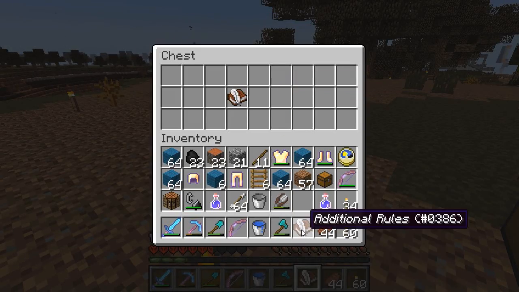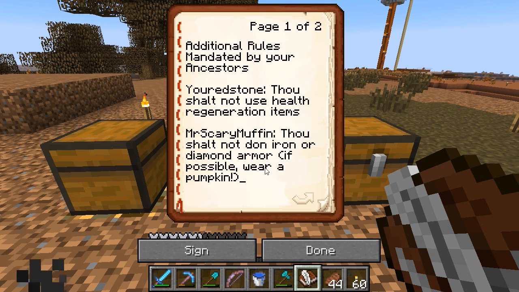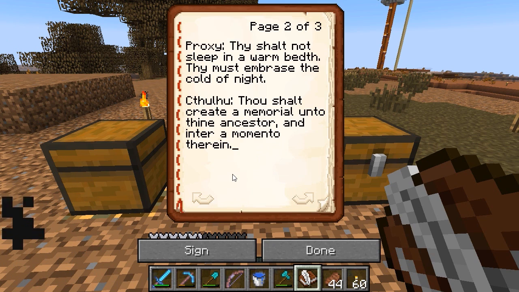And in the additional rules, I think, is this where people... Right. No health regen, no iron or diamond. Yeah, if possible, wear a pumpkin. Like, I don't think I have... Oops. Oh, dear. Quit writing in the book. I don't think I have a pumpkin on me or whatever, but it gives you the pumpkin blur, and so I completely ignored that rule. No, don't sleep in a warm bed. Create a memorial to thine ancestor and a memento, enter a memento therein, which I have done.